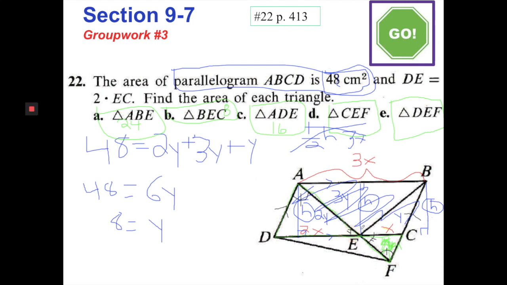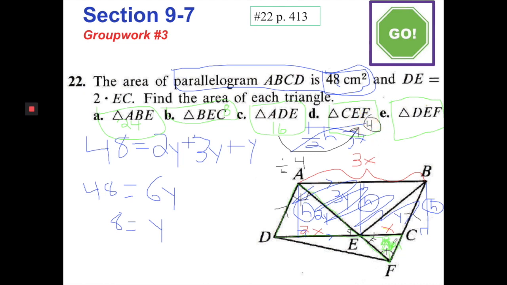What else do we know about these two triangles? Well, looks like we have it here. This is a 2-to-1 ratio. So this here, because this is what we know already, we would have to go from here to down here, and in a 2-to-1 ratio, their areas would be in a 4-to-1 ratio. Because remember, we'd have to square that. 2 squared is 4, and 1 squared is 1. They'd be in a 4-to-1 ratio. So triangle ADE, we would just have to divide that by 4. Divide by 4 to get us CEF. And CEF is going to be 4 area.